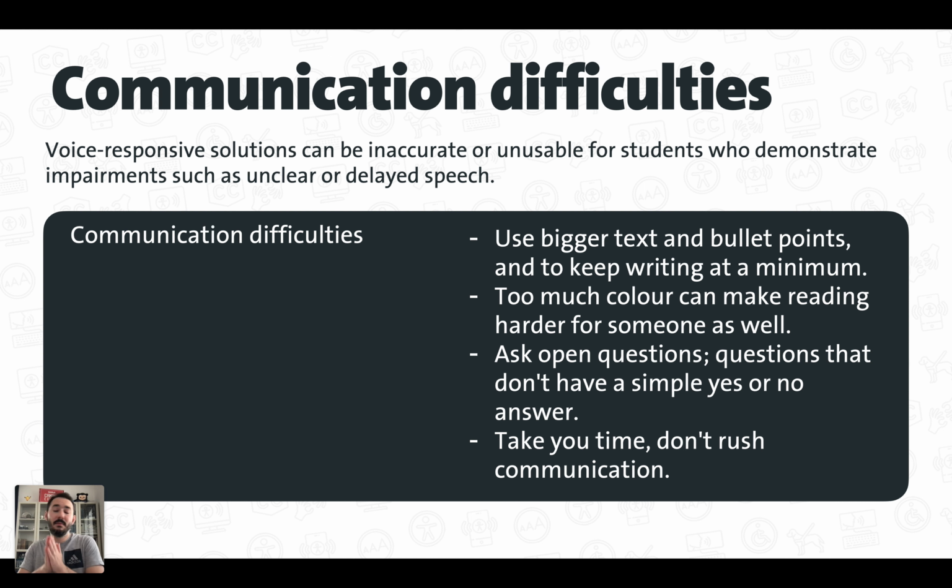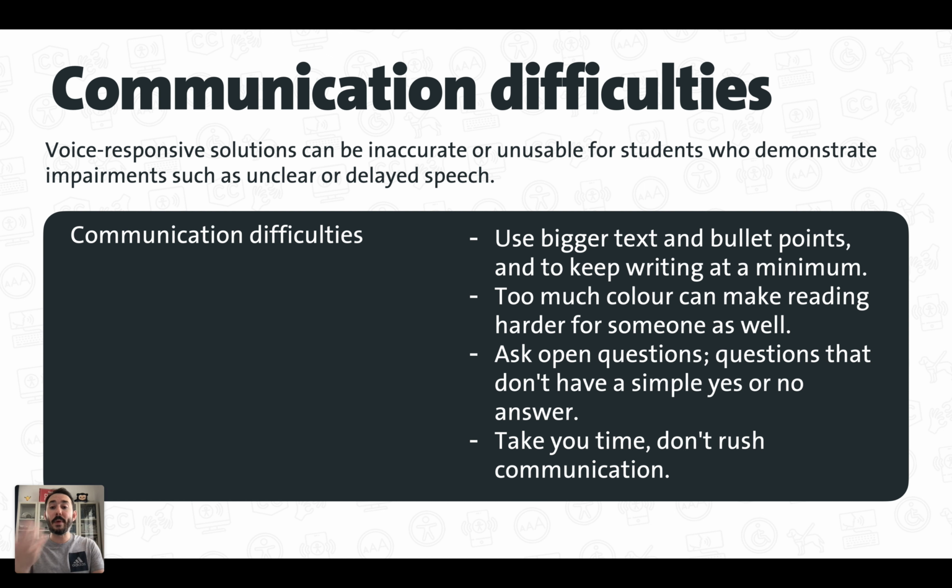Red, blue, green, they are not the same for everyone. We have a lot of color blind students, and red is not the same for someone with protanopia, for example. So we cannot rely only on red is wrong, is danger, is something bad, and green is something good. We cannot do this. We need to add an icon, a text complementary to those colors.